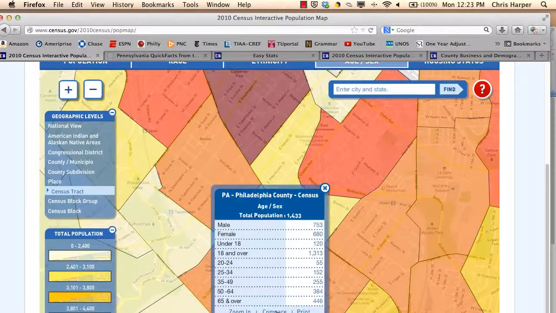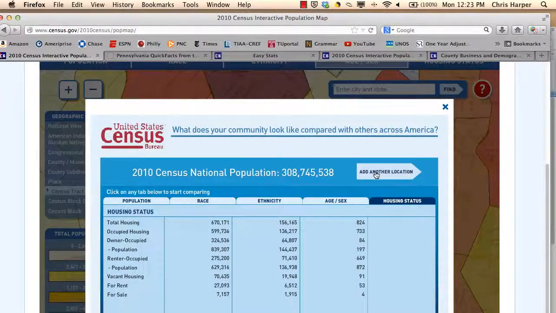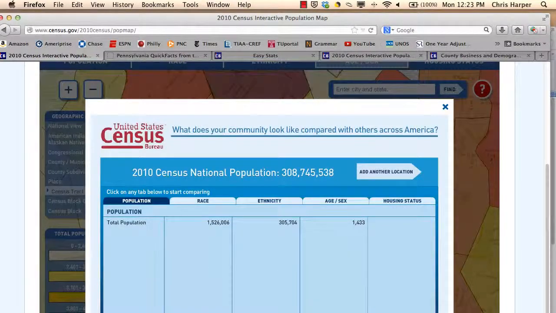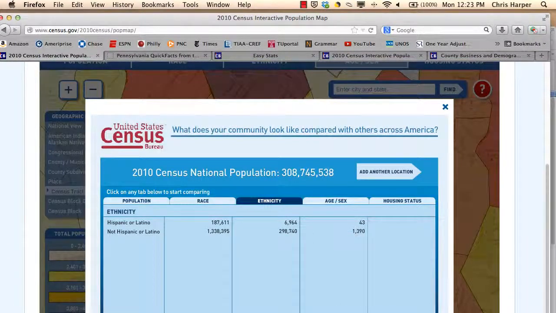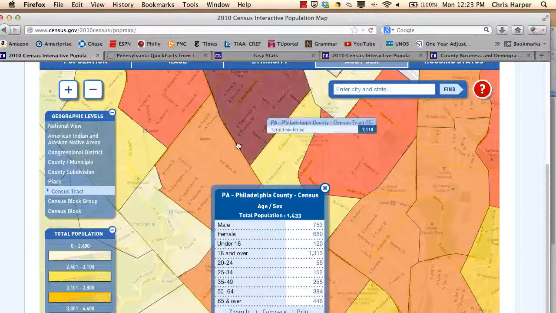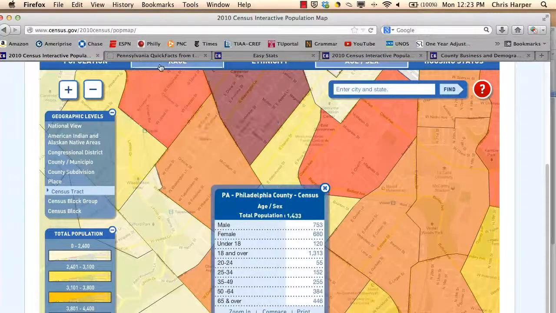I can also do a comparison with another location, and as you can see, it does provide me with the comparisons of Pittsburgh, Philadelphia, this particular tract. But again, I have to convert these into percentages for them to be meaningful. But it's a pretty cool new tool that they've added.